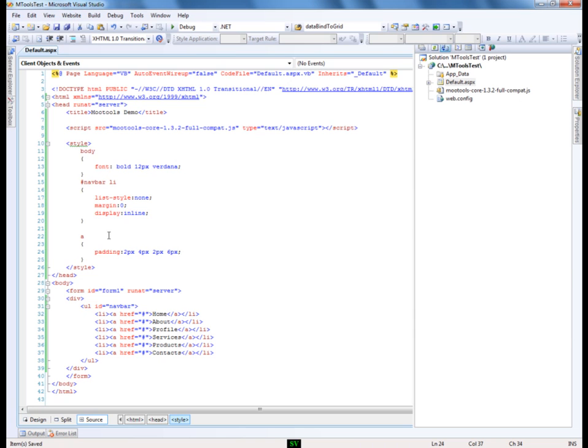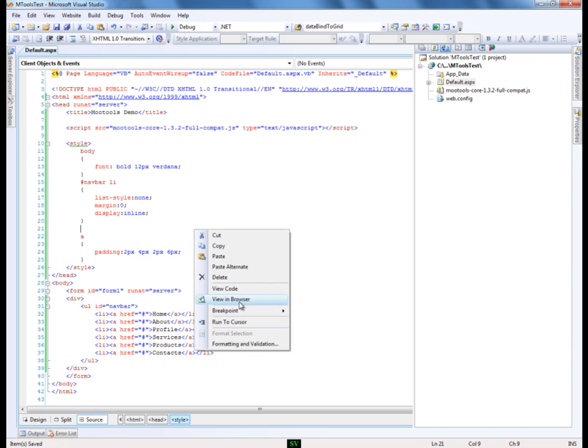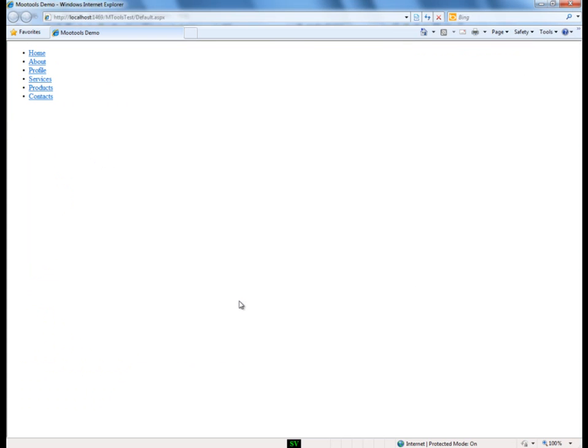Okay, so all the hyperlinks will have this padding. Yeah, let us see how it looks now. Let me refresh the page.